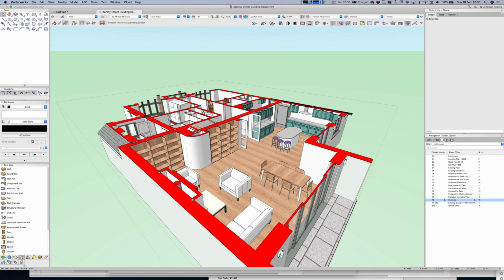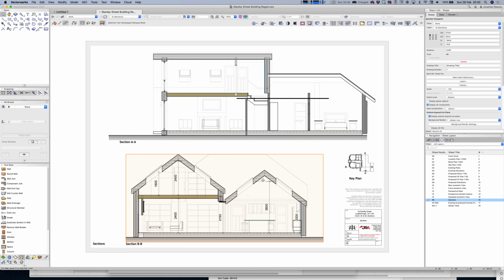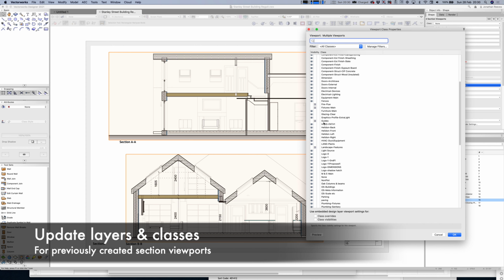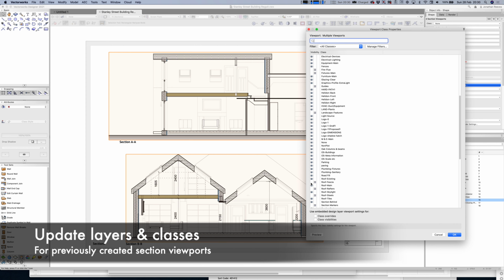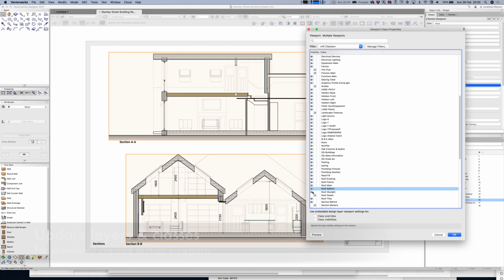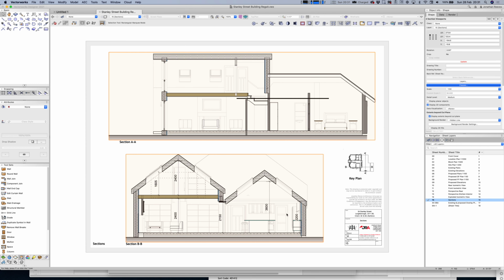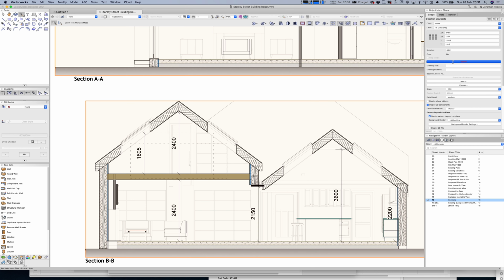You've seen these in the previous video if you've watched it. If not, I definitely recommend watching part 1. So if I go to my classes, you'll now notice that there's been a number of new classes that I've created, mainly to do with the roof, that I just need to turn on. So that when I click update, those new classes are essentially going to pop into the view. Let's go ahead and click update, and we'll come back. It'll take a few seconds, but those new rafters will feature in our model.